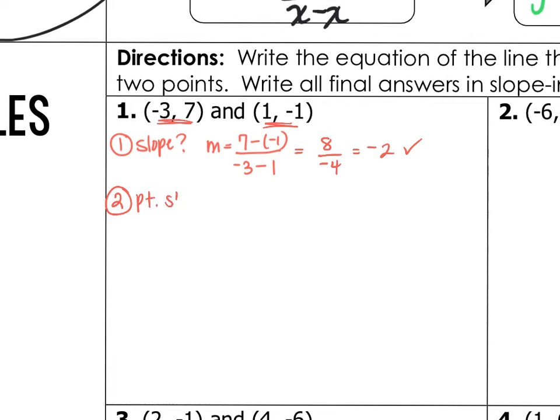What I also have is I have two points on the line. So let's pick one so that we can write our equation in point-slope form. We know our slope and we know a point. I'm gonna go ahead and pick the first one just because you can always pick the first one if you want.